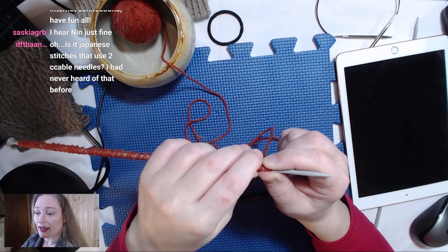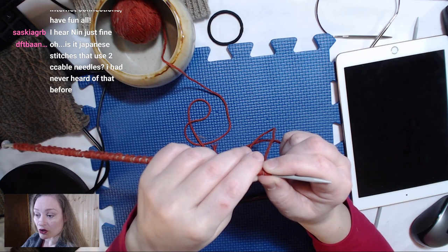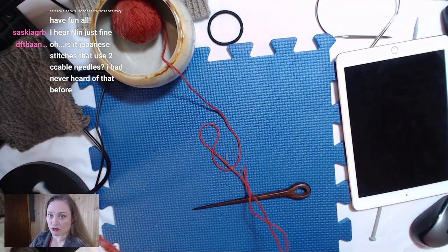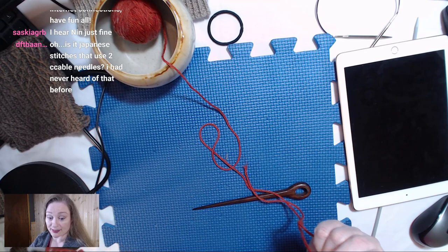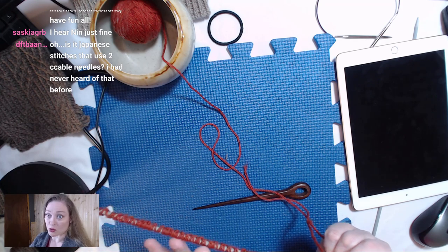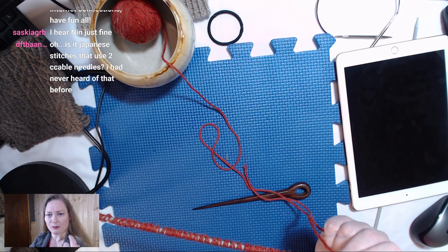Janet Steele says, I also hate cable needles. Mm-hmm. Especially when some Japanese stitches call for using two. Yes. And this is what we are doing. This one is based on a Japanese stitch, this pattern, by Hitomi Shida from her new book, well, new to me book. It's meant to be a border stitch, but I loved it so much. I was like, what if I made that with a hat?